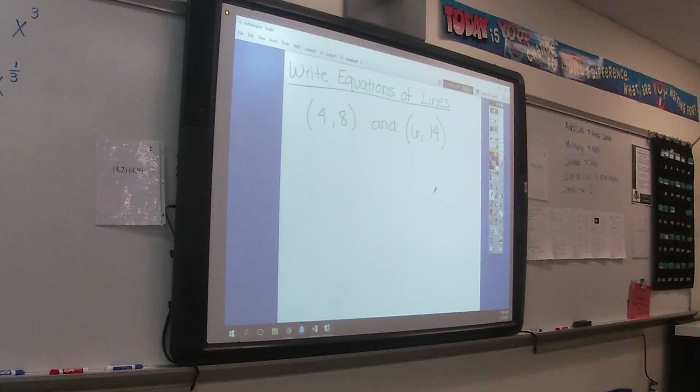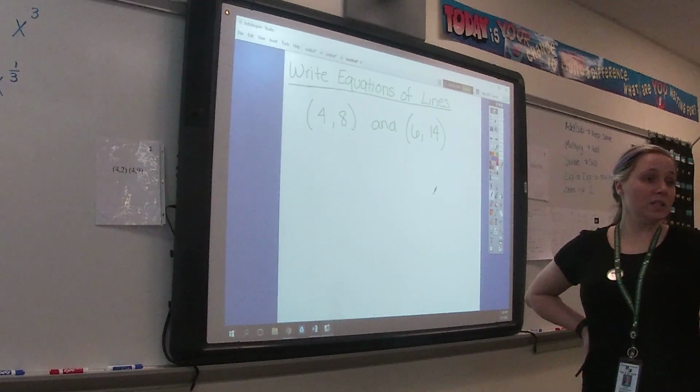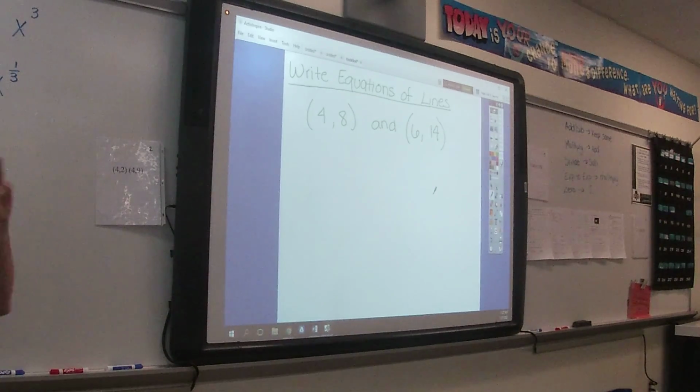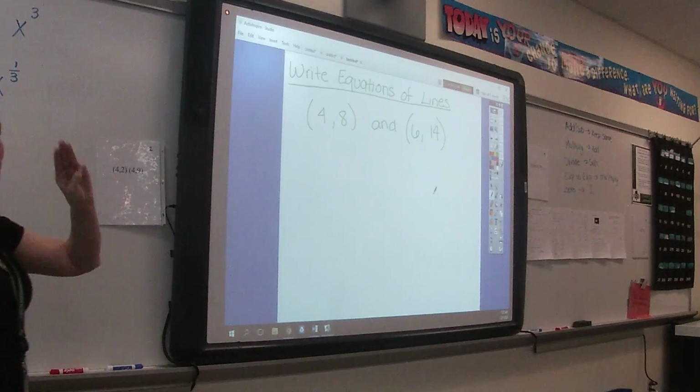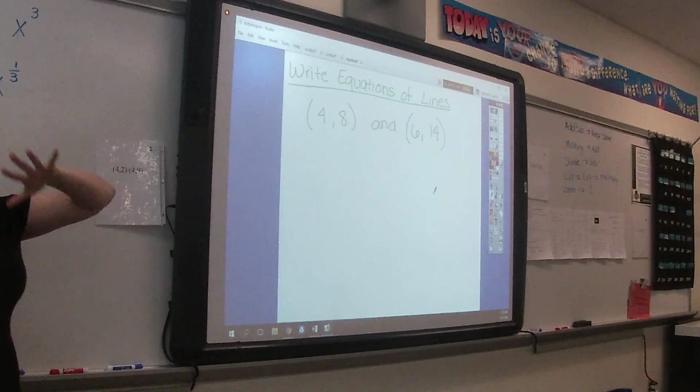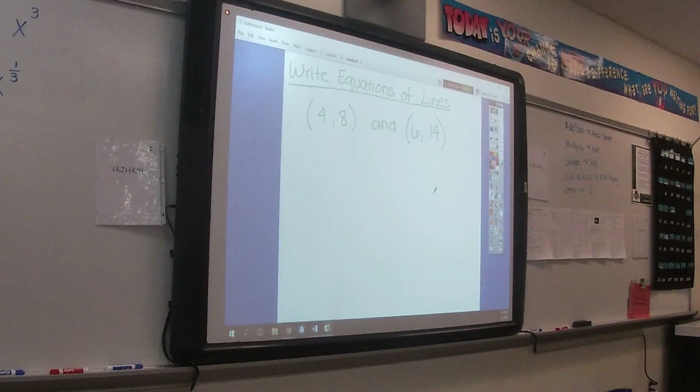Can we agree that right now we do not have m and b? Agreed? No m and b. Can we also agree that we do not have undefined slope right now? Can we also agree that we do not have a point and a slope? So this doesn't fit any of our 3 formats right now. So we're going to add a 4th one? Nope. We have to make this fit one of our 3 options. Those are the only 3 options that we have.